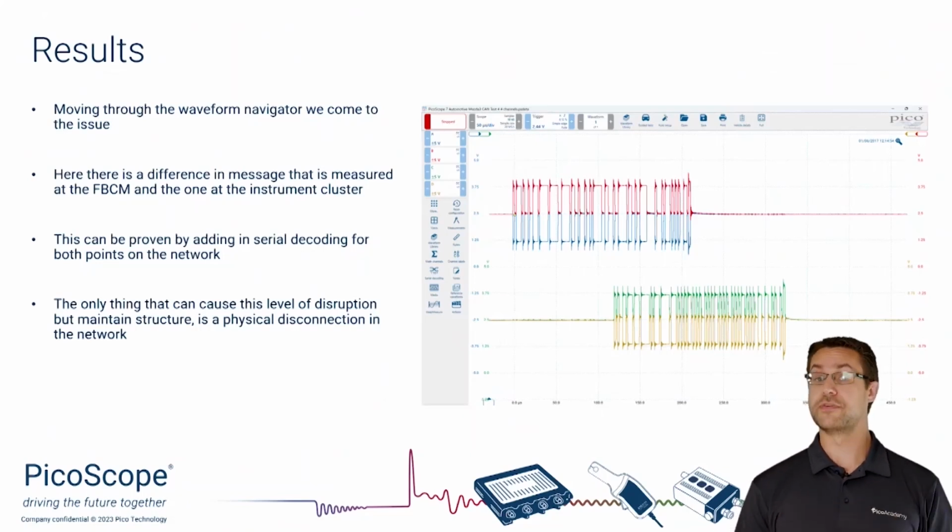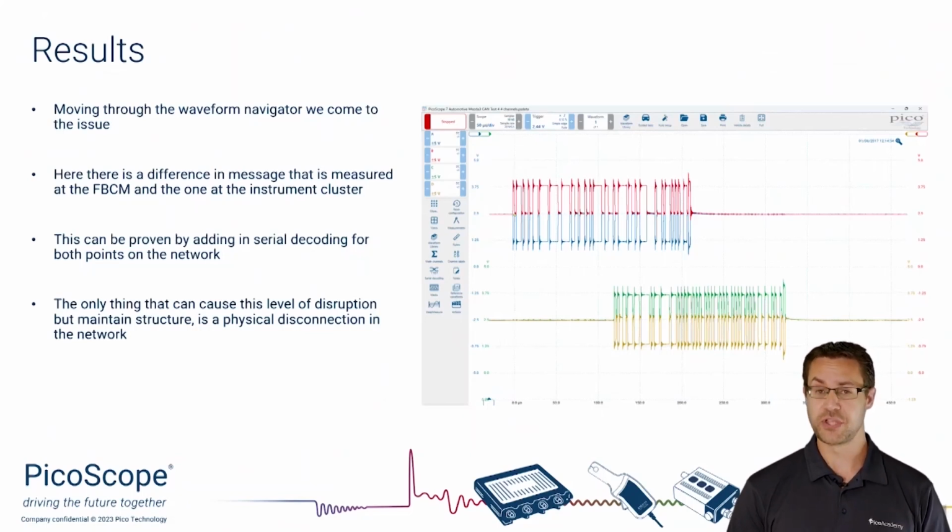Now we could go a step further and actually decode these packets. We didn't need to at this point, as you'll see in a second. However, we could have seen what the message was, and we could have gone a step further, and if we had the information, actually worked out where that message had come from. So again, there are just some visible things with these 2 signals that make us ask, well, why is one different to the other?